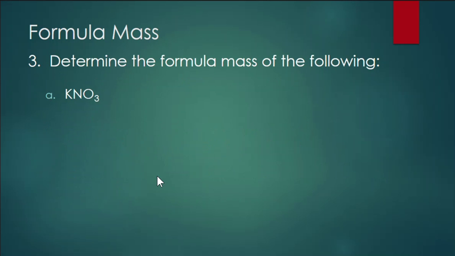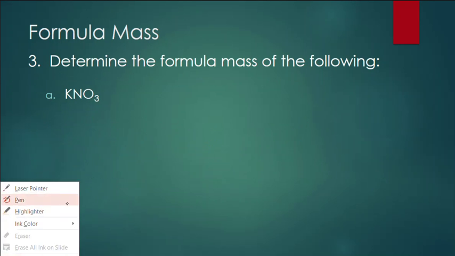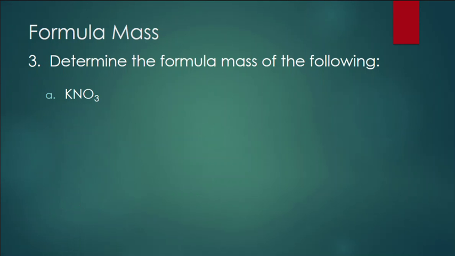So, how easy is this? Easy. You ready? I'll do the first one and then I'll call on volunteers. And what I mean by volunteers, they're usually people who are trying to hide from me. All right, so what do you do? You break it up into its parts: 1 potassium, 1 nitrogen, 3 oxygens.